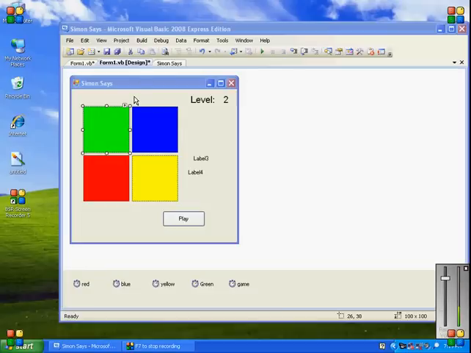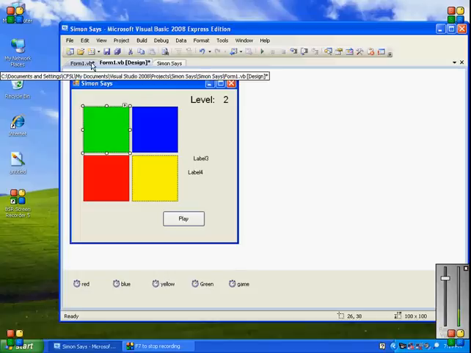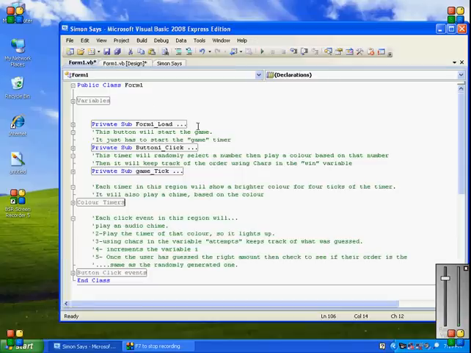Here's my form design. Notice 4 buttons. Underneath is just a darker shade. The top button is invisible; our visibility property is set to false. Underneath is the darker one. Play button, and 1, 2, 3, 4, 5 timers on the bottom. Let's take a look at the code. Alright, so there it is, all collapsed.